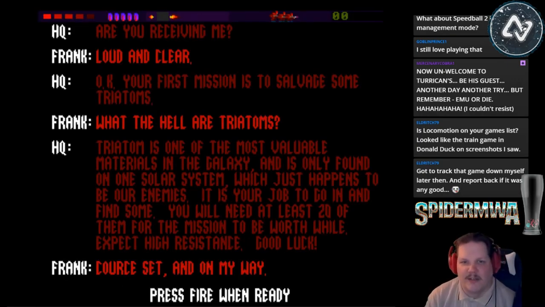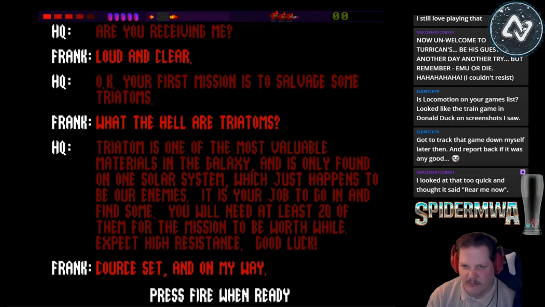Are you receiving me? Loud and clear. Okay, your first mission is to salvage some triatoms. What the hell are triatoms? Tritium is one of the most valuable materials in the galaxy and is only found on one solar system, which just happens to be our enemies. It is your job to go in and find some. You will need at least 20 of them for the mission to be worthwhile. Expect high resistance. Good luck. Course set, and on my way.